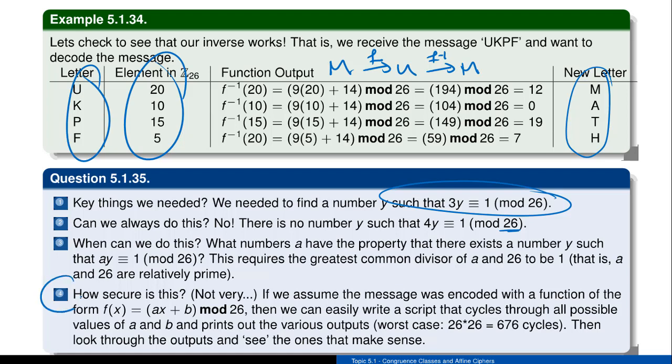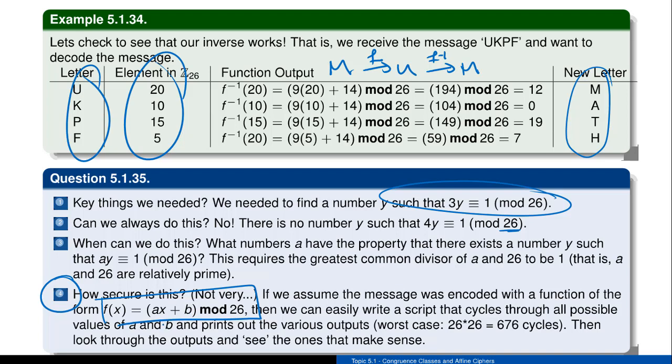And then the last and really important question is, how secure is this thing? And the answer is very, very much so a no. It's not secure really at all in this case. You can actually come up with a really pretty quick brute force attack to this thing. If you use that code that I showed you in the last video, and I'm going to cycle back to it in just a second, and start plugging in any random function f of x, which is going to look like ax plus b, well, there's really only 26 options for the a, actually less because of the issue I just mentioned above, and there's really only going to be 26 options for the b.